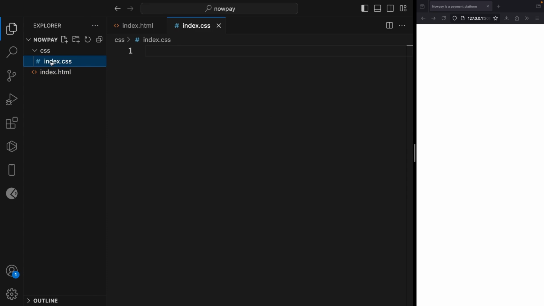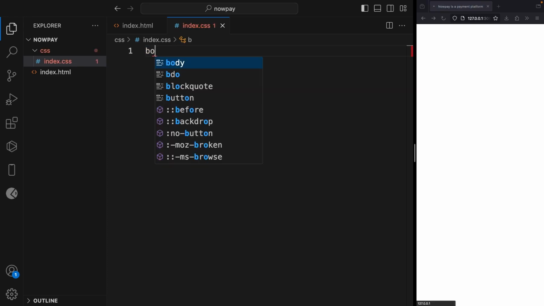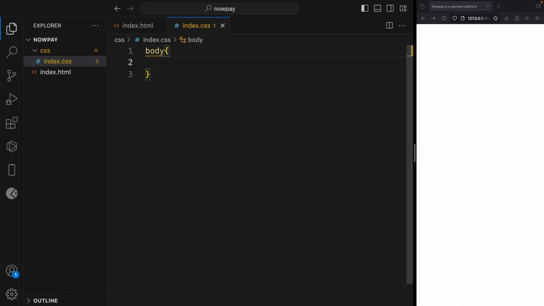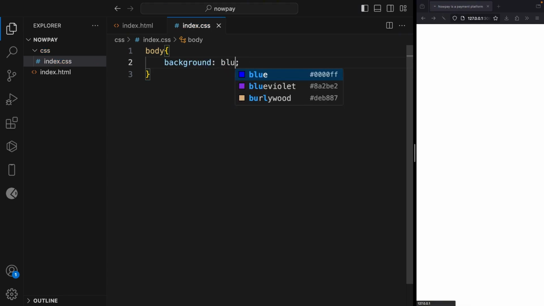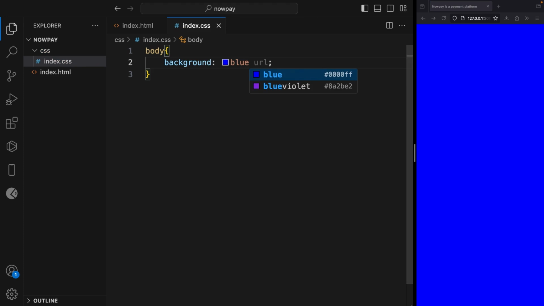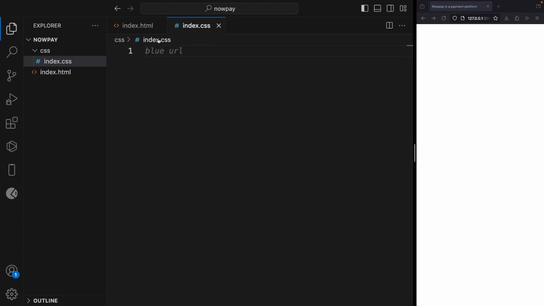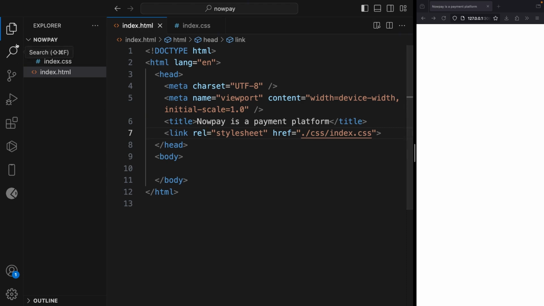Okay. The first thing is to experiment, but before now, everything is connected. Let's change the body. Let's see if it will work. So let's change the background to, let's say, blue. As you can see, it's connected very well. So let's clear this off and come back to here.